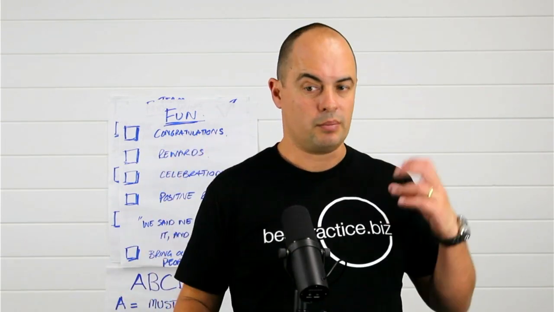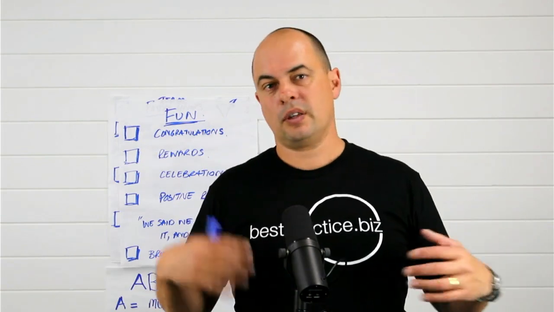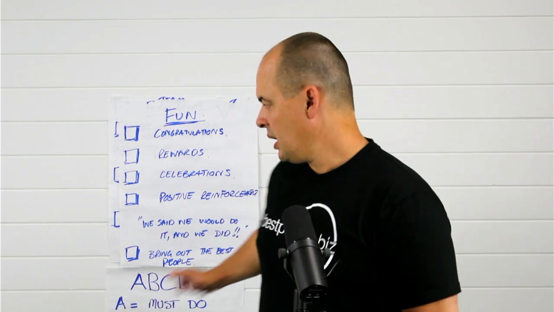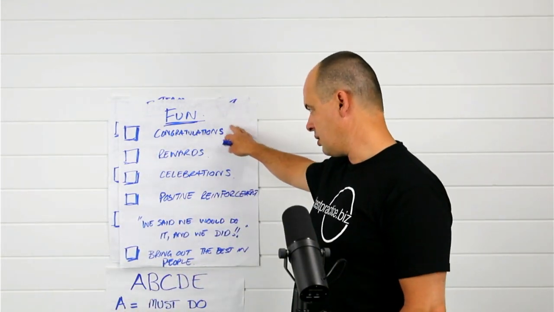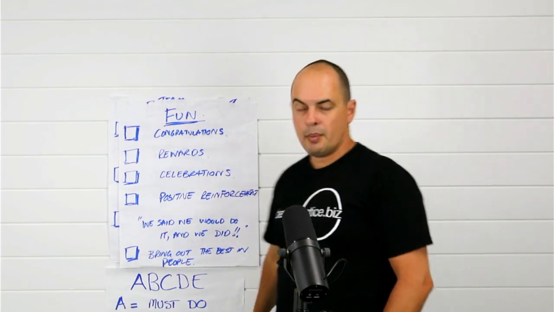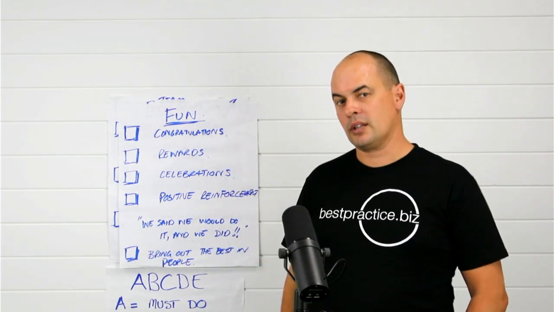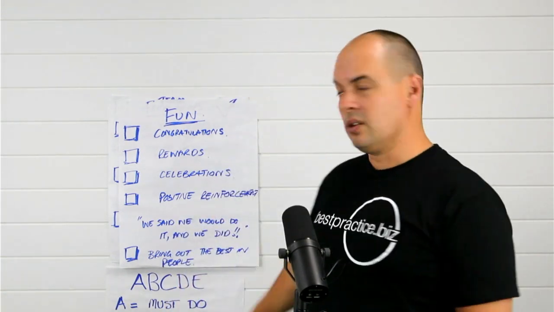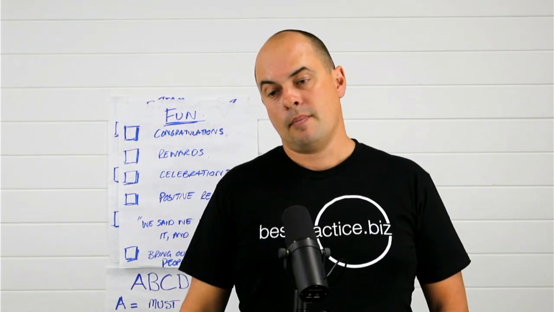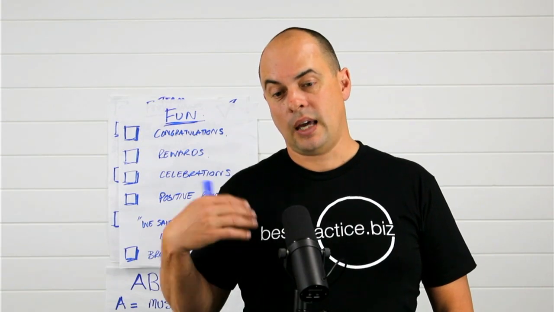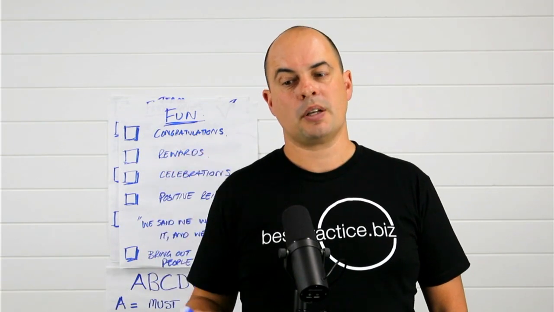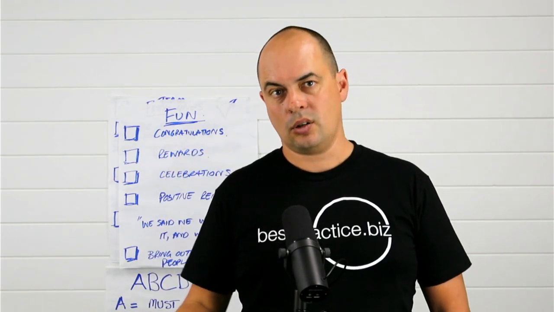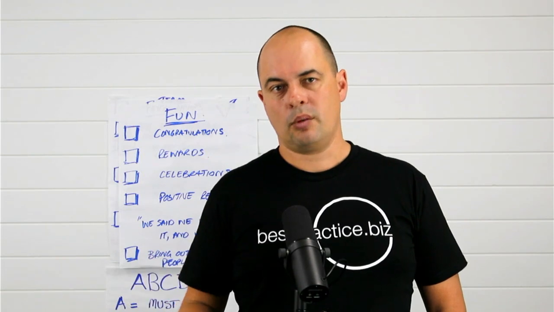Are the systems and process and work and all the things that you're doing, all the must-dos and the should-dos and the nice-to-dos, right? Some of these things I put in the nice-to-do list, but they're actually in the must-do. Congratulations, awards and celebrations. I used to put them down in the nice-to-do category. They're actually, for me, they probably should sit in the should-do or the must-do category. And that's certainly something where I've seen that has held us back. And now we're going forward much, much faster. The organisation's doing much, much better as we're starting to respect and acknowledge those things and see that they're actually really important tasks.